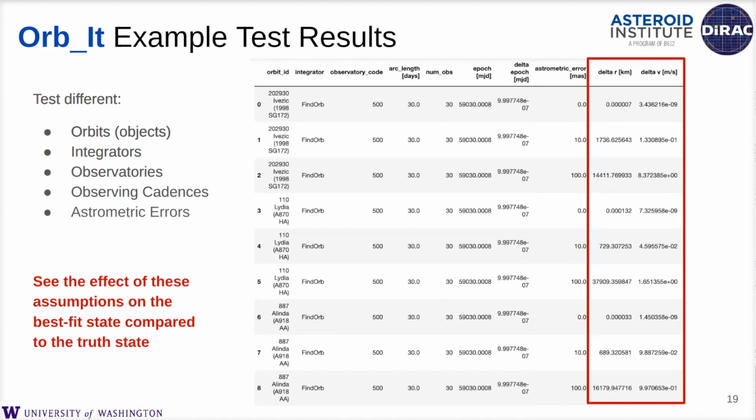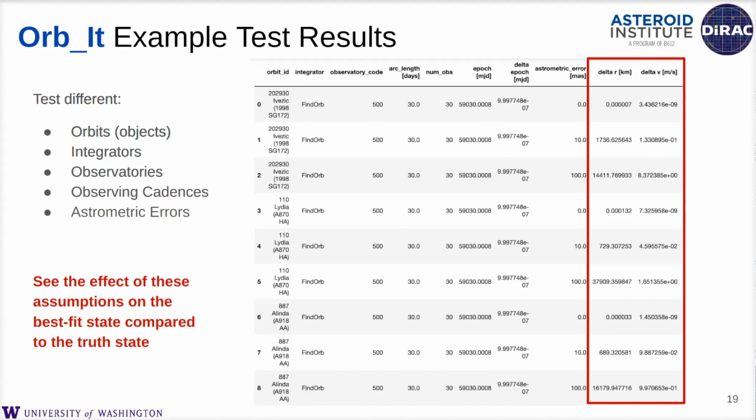Right here, I'm only reporting the offset in position, which is the magnitude of the vector, and the offset in velocity. We can clearly see that for this particular asteroid, Evisdich, for the integrator findOrb at 0 milliarcseconds of error added, so these are perfect observations, it's able to reproduce the state vector to within fractions of a millimeter, okay? This is actually numerical precision for findOrb, because findOrb stores its distances in AU, and if you represent a millimeter in terms of AU, you're roughly at the limits of numerical precision for this particular test case.